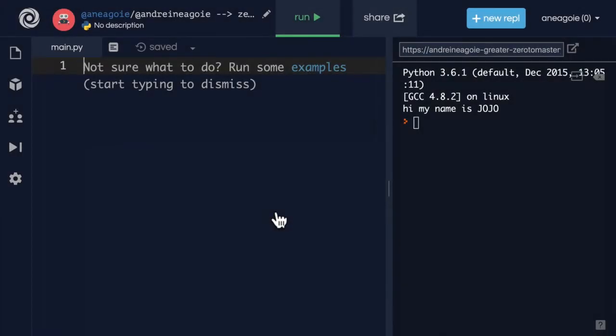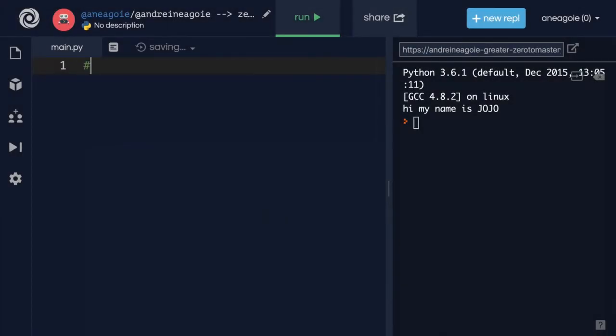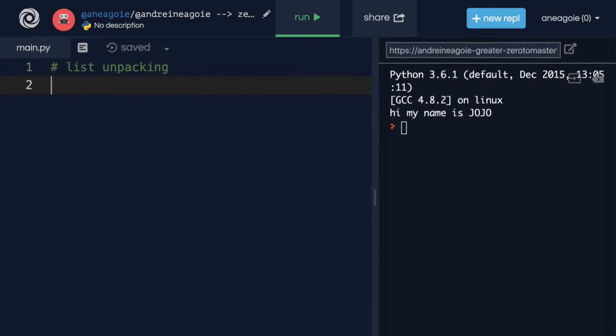I want to teach you one last thing when it comes to lists, and it's called list unpacking. And it's a really, really nice feature. I really like it. With list unpacking, we can do something like this. Let's say I have a list that is, well, very simple, 1, 2, and 3. And I want to assign a variable to this list. Let's call it basket equals 1, 2, 3.